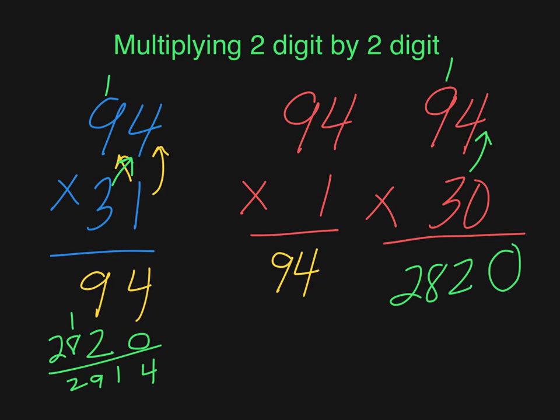Now the reason what I did here was, I wanted to show you what 31 really means. This 3 here is not just a 3. It's actually a 30. So this explains why this 0 that I wrote here is added in. Sometimes you may have just learned, just put the 0 there, just trust me. Well, the reason why we're saying trust me is that's not just a 3, it's a 30, so that answer isn't 282, it's actually 2,820. So hopefully by doing 2 more examples, this will make sense and we'll better understand exactly how to approach this.